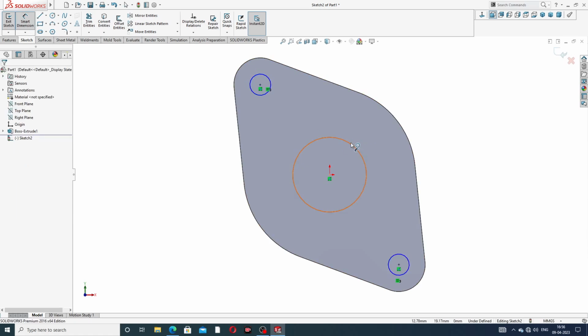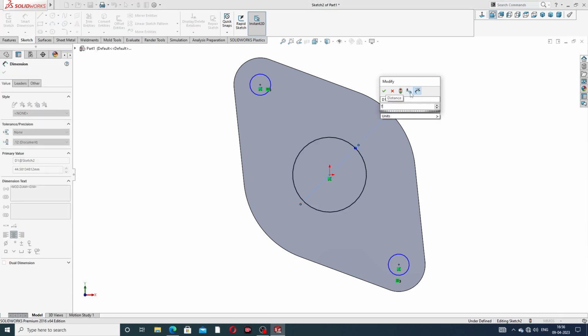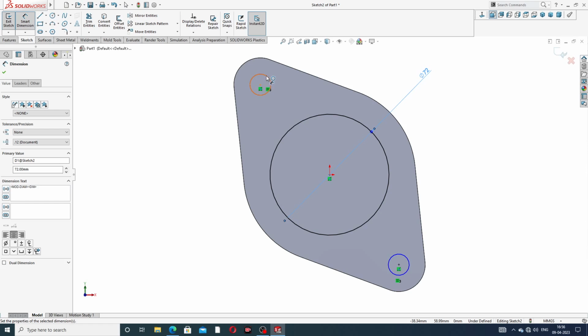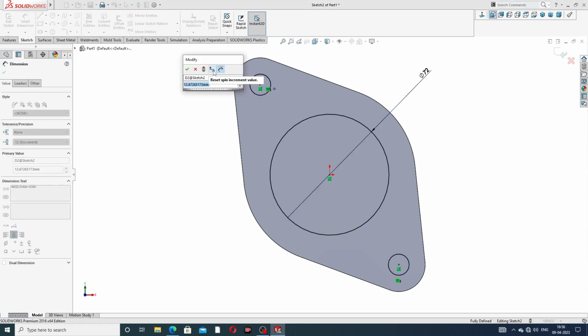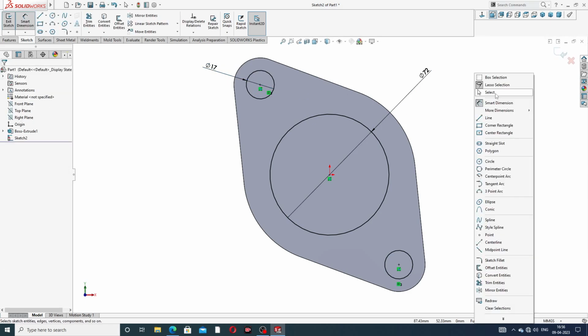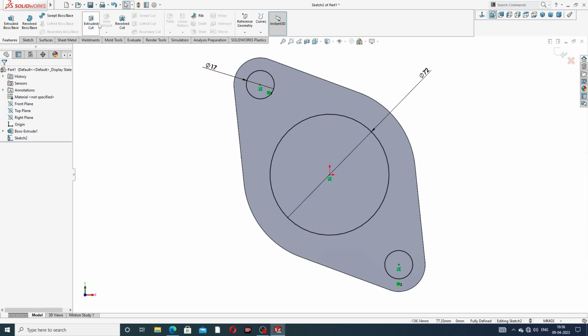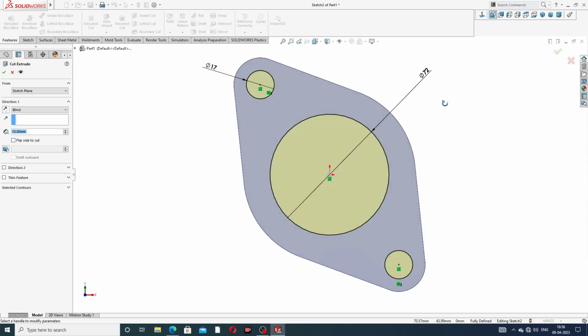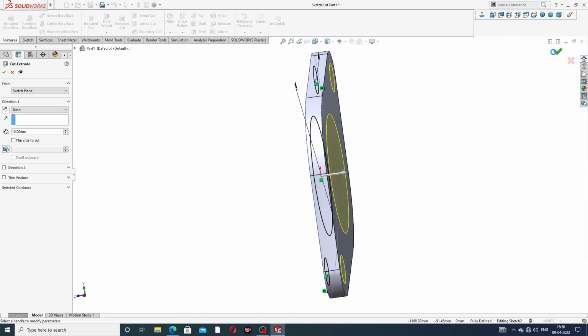This diameter is 72 millimeter, and this diameter is 17 millimeter, perfect. Okay, and use Extrude Cut. Extrude cut is very, very important, and use a cutout.